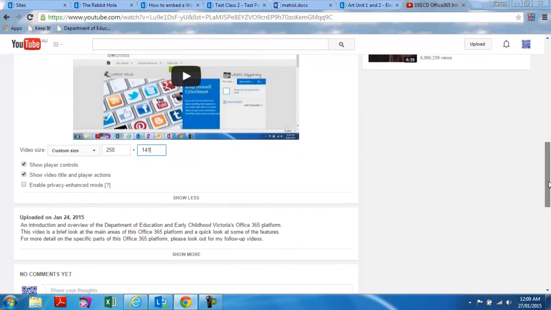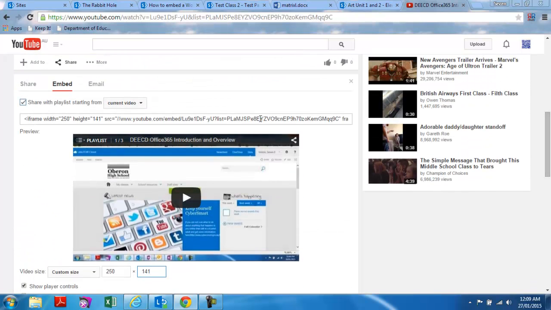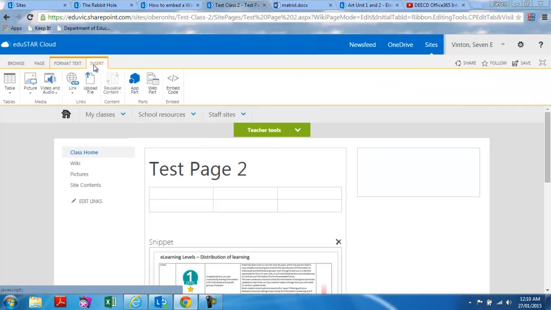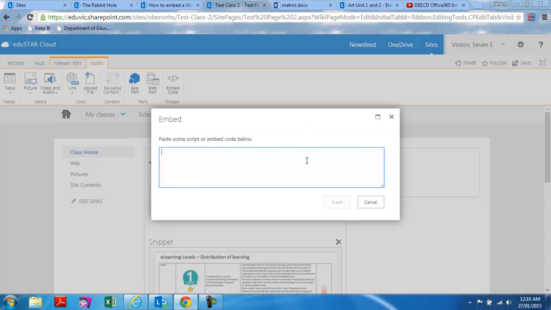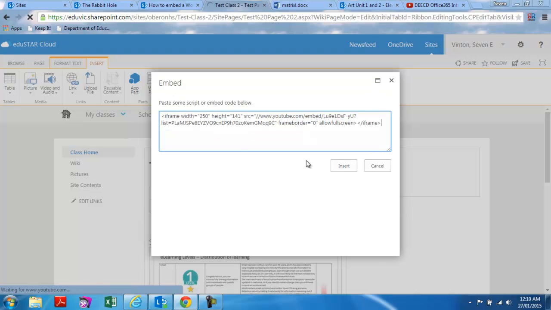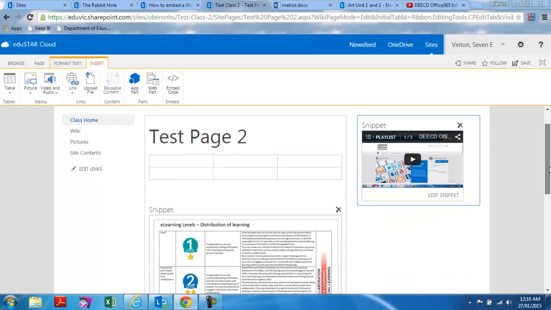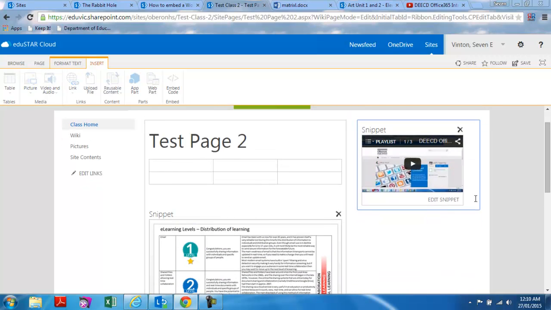So once we have that, we come back up here, Control All, and copy that, come across to our class wiki page, and once again click where we want that video to go, click on the Insert tab on the control ribbon, and click on Embed Code, and then paste the embed code in, wait for that to load, and insert. Okay, so that's it there.